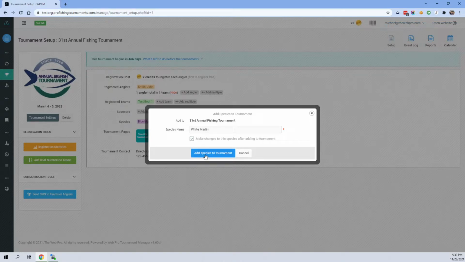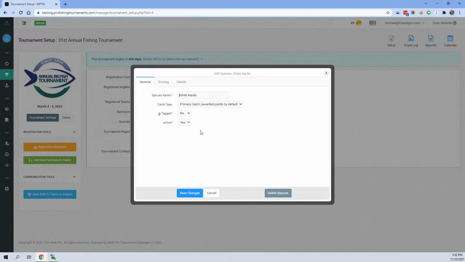And I'll make changes to that as well. And everything looks normal here. Our default points for our white will be 150 instead of 250 for our blue, because let's say we're centered more on blue on this tournament. Again, we'll lock those points so they can't be changed.